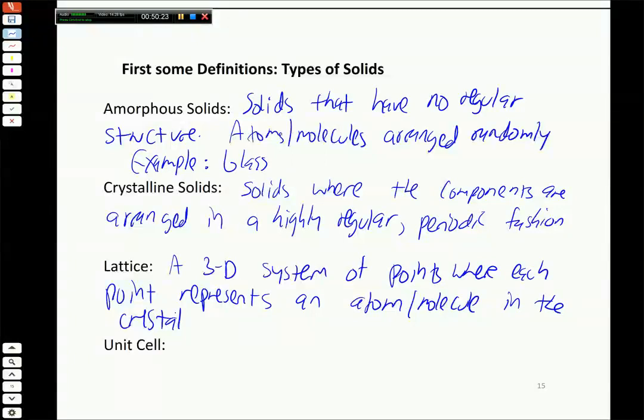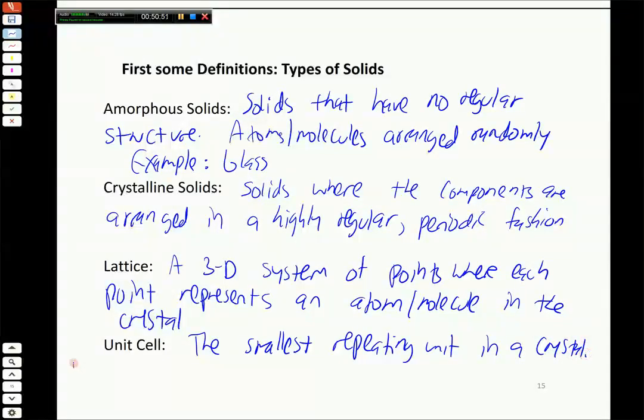So it's regularly repeating, it goes on forever in all directions, it's infinitely repeating, and that's what we refer to as a lattice. Now, of course, lattices are kind of daunting because they go on forever and ever. So how these structures are usually defined more conventionally is what's called a unit cell. So the unit cell is the smallest repeating unit of a crystal. And then what happens is that the crystal lattice, which we said is that infinite arrangement of all of the units, is going to be generated by translating the unit cell in all directions.